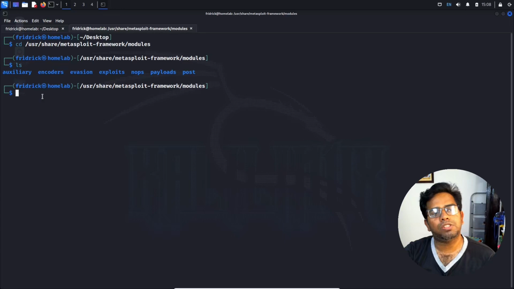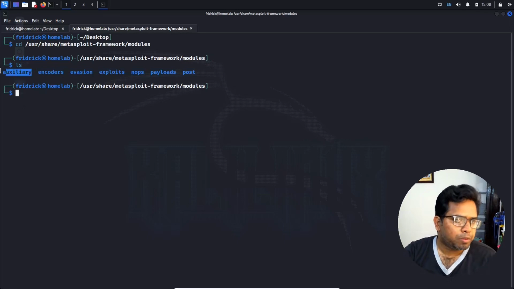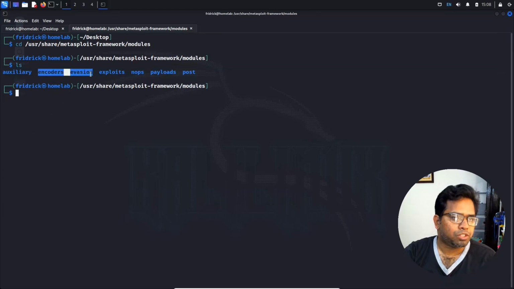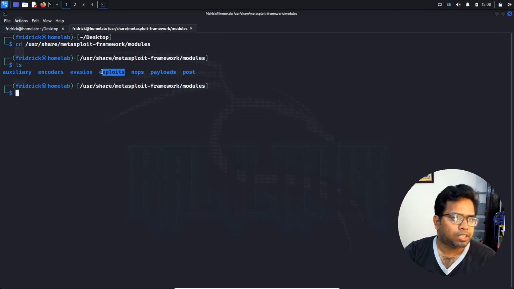Once we start experimenting with it, you will gain more knowledge. But for example, if I want to do information gathering, you can use auxiliary. If I put it in the MITRE framework or hacking phases, so information gathering or reconnaissance, you can use this auxiliary. Once you need to create a payload, use payloads, and using the encoder and evasion techniques, you can compress your string values and bypass the defenses. Once your payload is ready, you can exploit it.